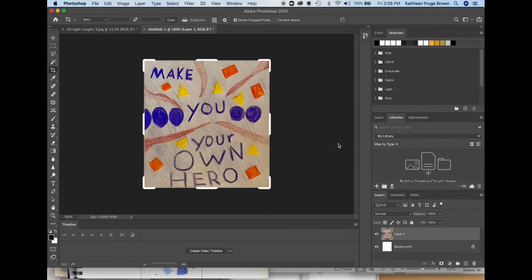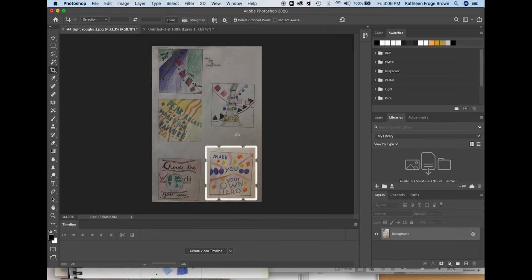Now on this file, I did that first shift from the 72 dpi to the 300 dpi on the master file on this whole tight rough thing at the beginning. I could also have broken this up into its 5 separate pieces. Then I would have had to do the image size thing, changing the resolution and the dimensions on each of my 5 little JPEGs. It would have been a little bit more work, but exactly the same effect. I hope this helps.